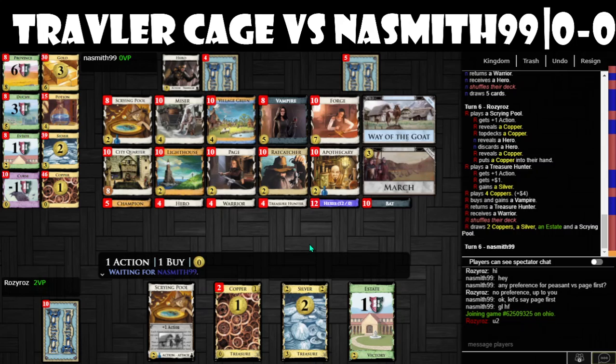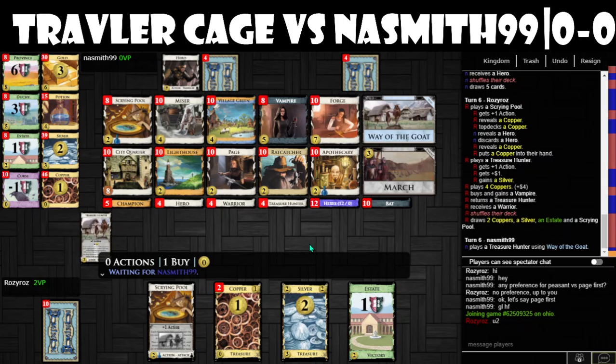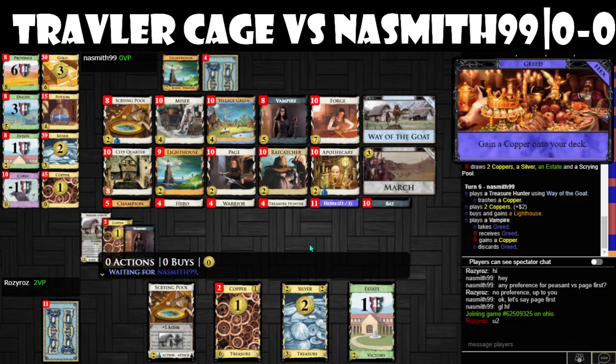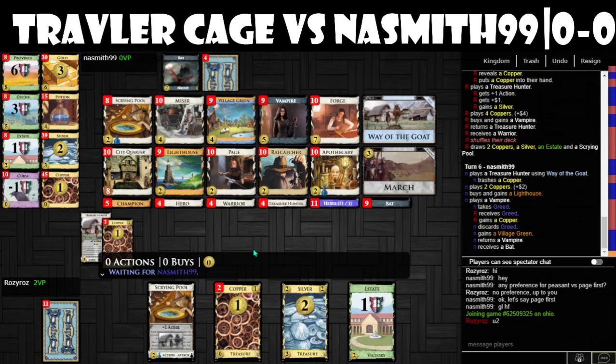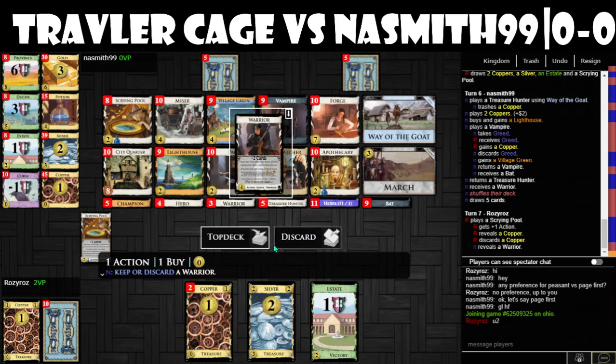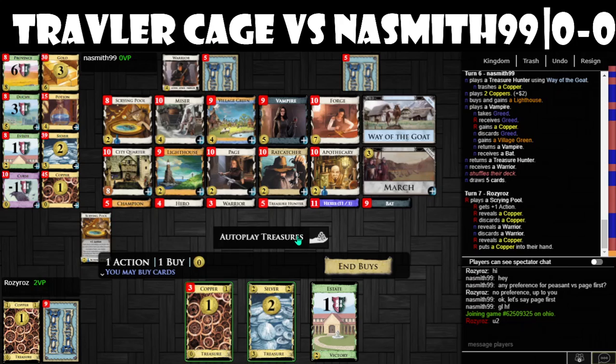So my deck is a little behind. I could be doing a lot better here, I think. It would be really nice to get thin. So I gain a Copper. Discard that. You can make him discard the Warrior. So yeah, 5 here.